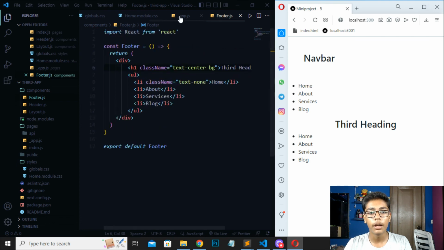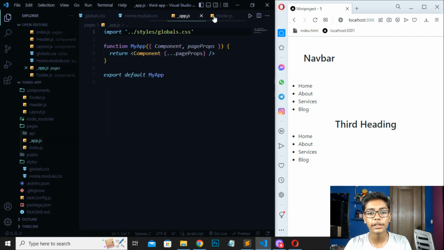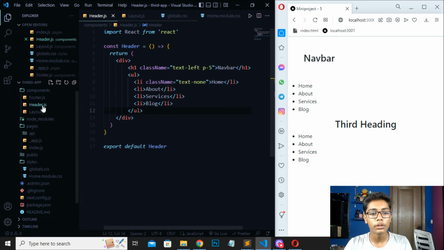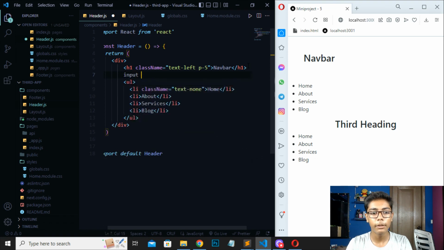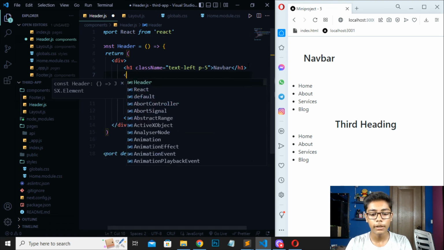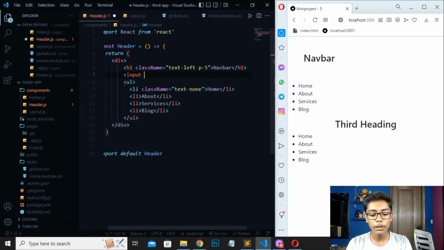Now if you want to add a checkbox here, you can set that. For adding it, you have to move to your header, and there you just write a tag like input. So I'll now write the input tag, then write input type equals text. When you've written this, you have to move and write like that.